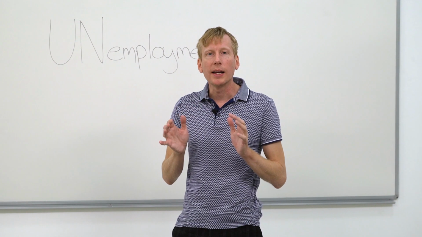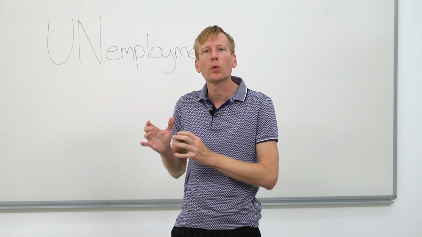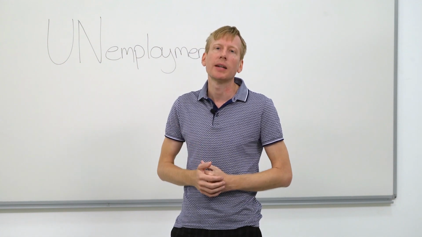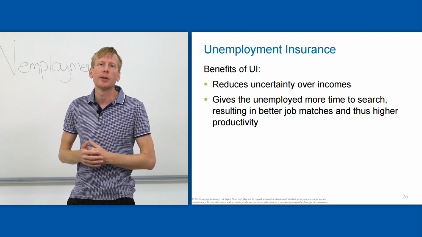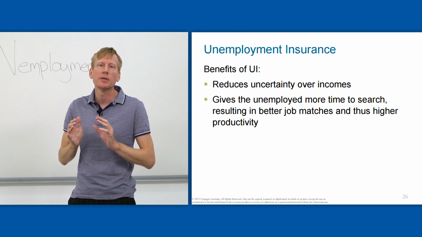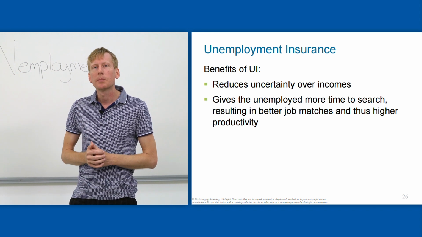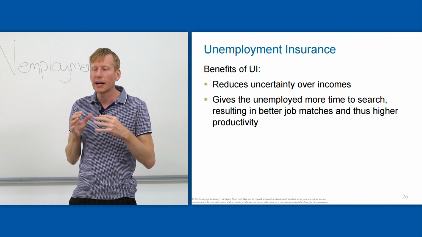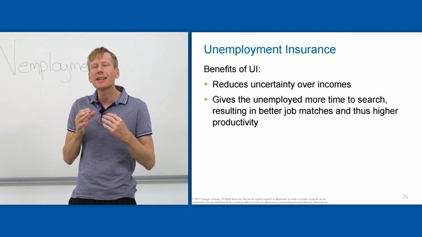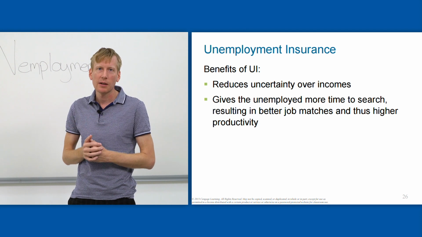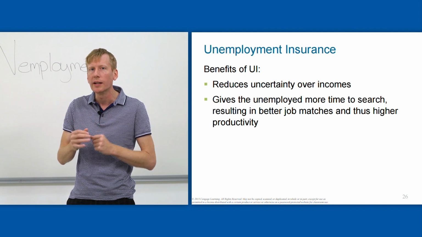Now, economy-wide, of course, the main benefit of unemployment insurance is that it's better for workers than if they simply have no income. They'll be less likely to lose their homes, they'll be less likely to be unable to feed their families as a result of something that happened to them in the labor market, etc. That's the main purpose. But for the entirety of the economy, we also like that unemployment insurance reduces uncertainty over incomes, so it allows people to make better decisions about saving and investment and have less worry.